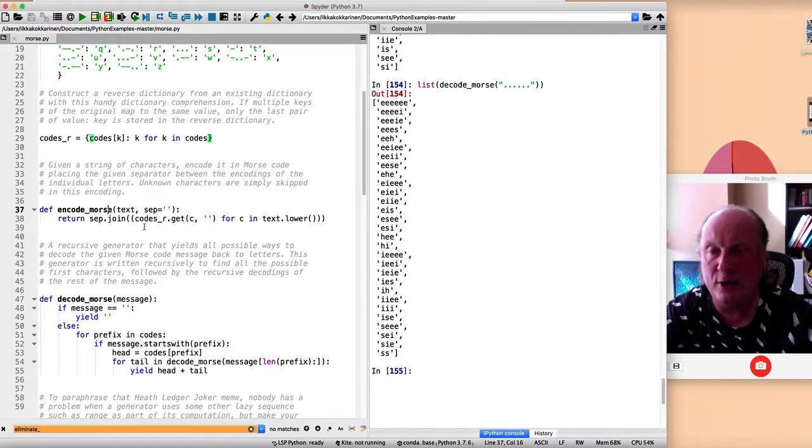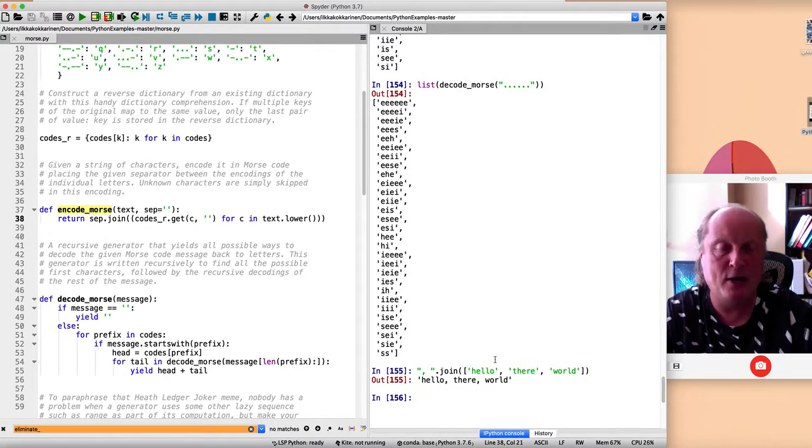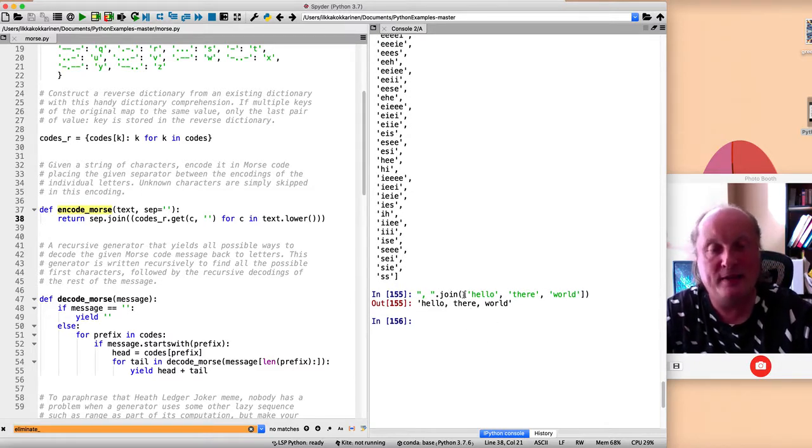So encode I wrote here as a string function. I could just leave out the sep join. So just to remind everybody what it is: the canonical way to convert a list of strings into a single string. It's kind of an upside down way, because you would think that the operation of turning a sequence into a string would be an operation for sequences, but it is not. It's much better as a string operation.